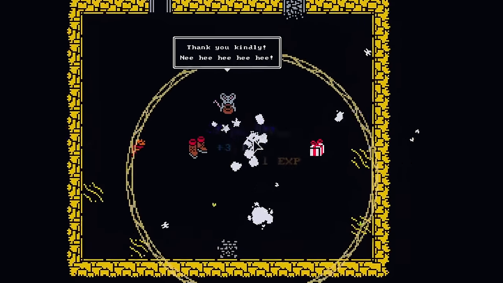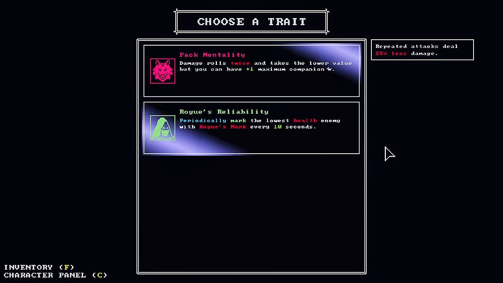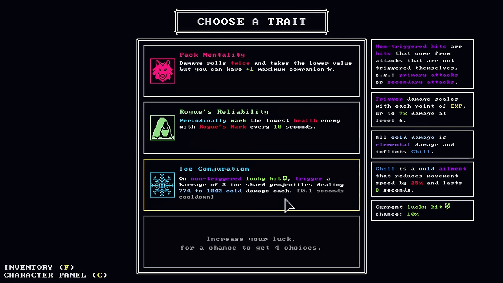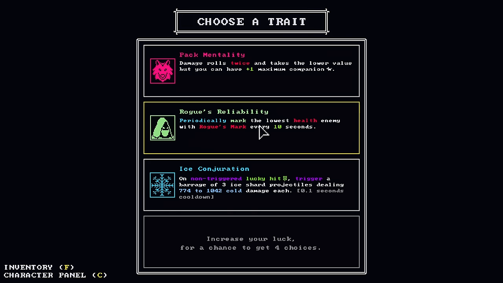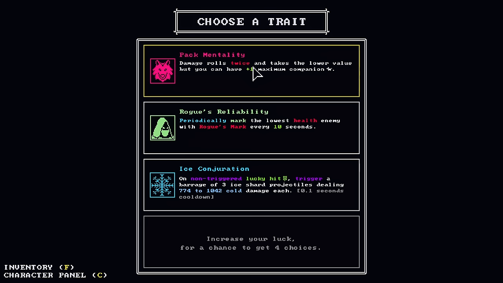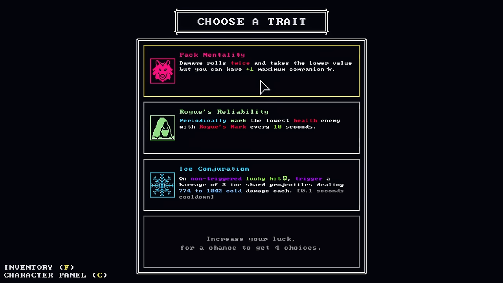Yeah, we're going to level up here. Let's see what we get. Damage is rolled twice, and you take the lower value, we can have one extra companion. And lucky hit, ice barrage, and then mark things. I am curious on the pack mentality. If you had a build that let you switch your damage to crushing, would the downside of pack mentality just go away? Yes. Yeah, that's pretty cool.